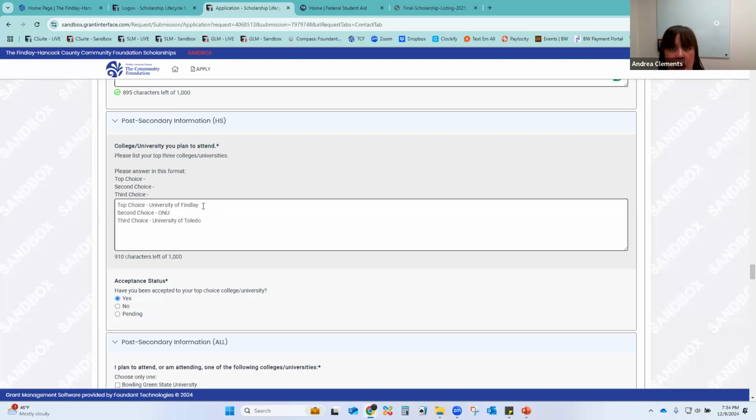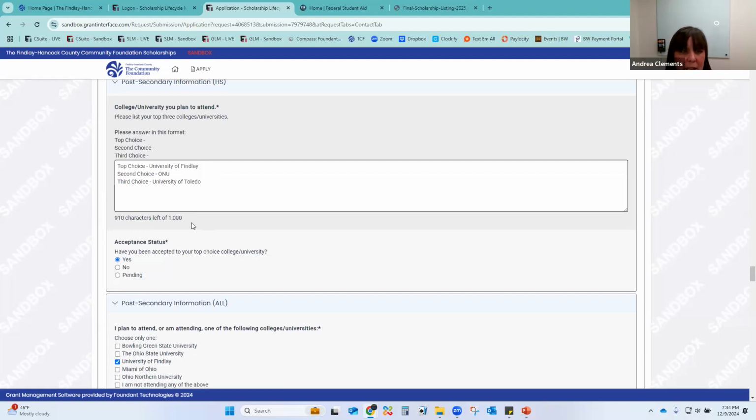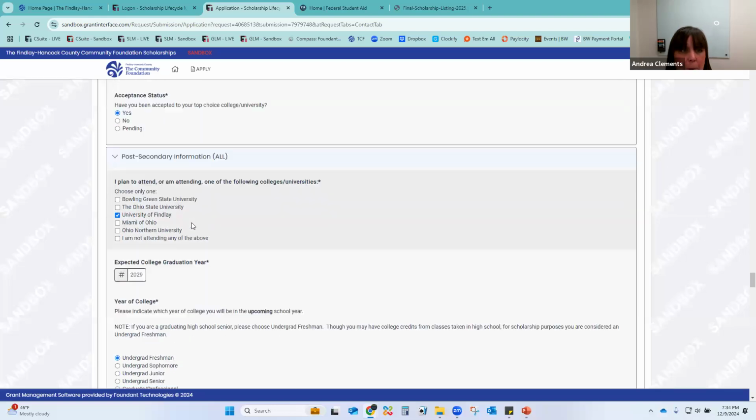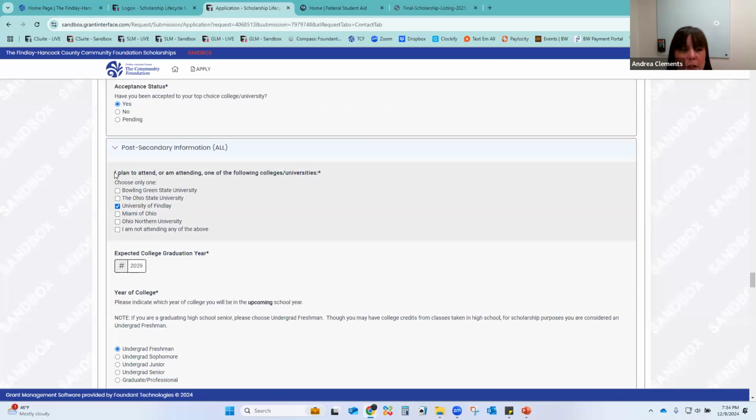If you are awarded a scholarship from us, when you do your acceptance, which is not until May or June, you're going to tell me what college you're going to. You're going to include your student ID number for that college, and that is how we're going to direct payment.